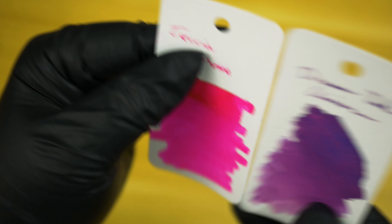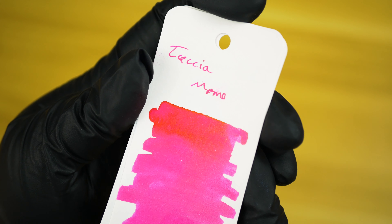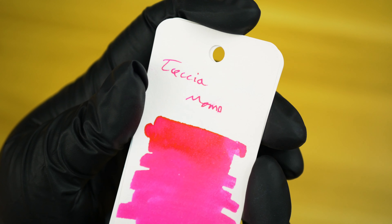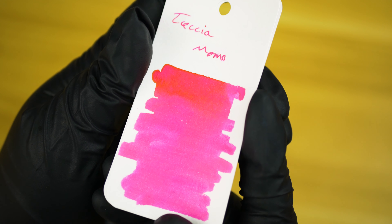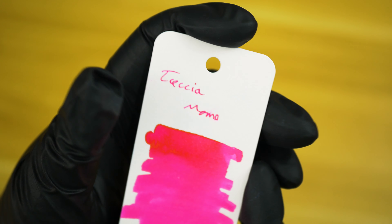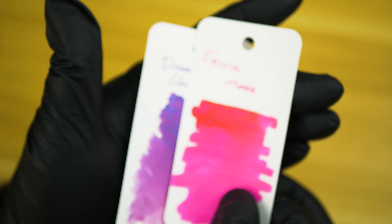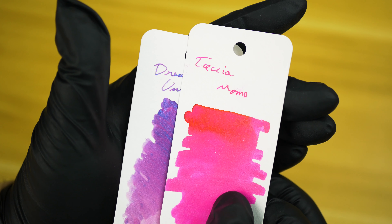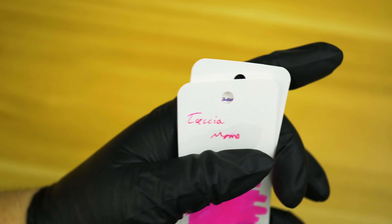a shading and shimmering light purple, whereas Tassia Momo is kind of an 80s neon pink kind of thing, which in and of itself makes it a very interesting ink. That being said, since I really only have these two pink inks to go off of, it may be best to take everything I'm saying with a grain of salt — or a boulder of salt — whatever the case may be. Either way, let's go ahead and take a look.